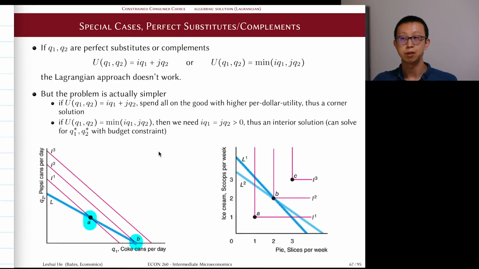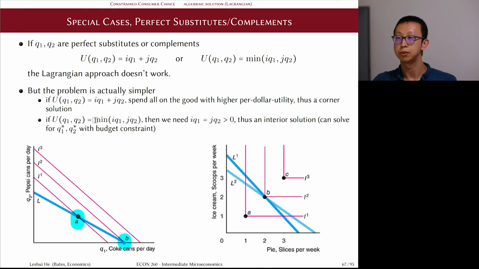Mathematically, the utility function for perfect complements is taking the minimum between two objects, some modified version of Q1 and some modified version of Q2. A corner on the indifference curve means that both terms in the minimum function should have the same value. In other words, we never want to have redundant units in one good that do not increase utility.